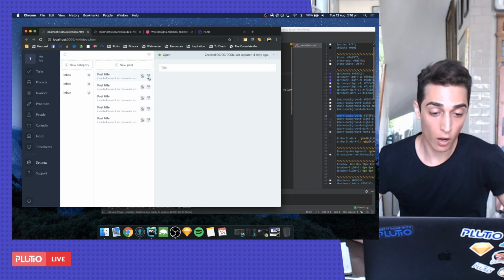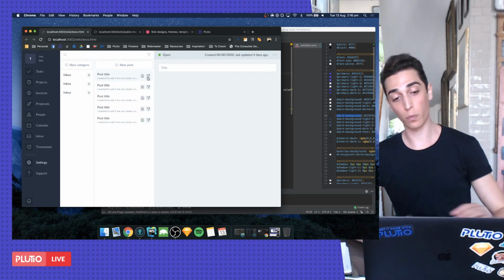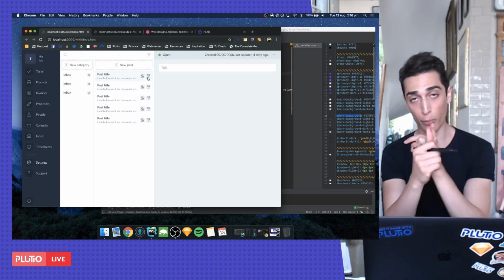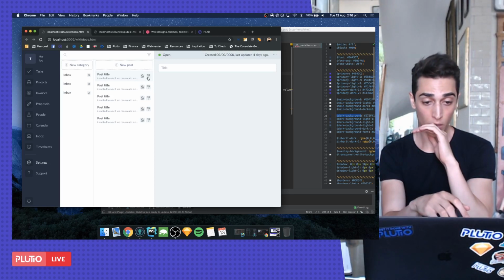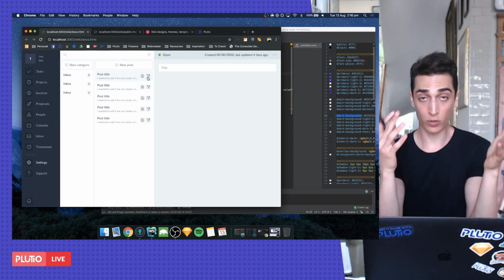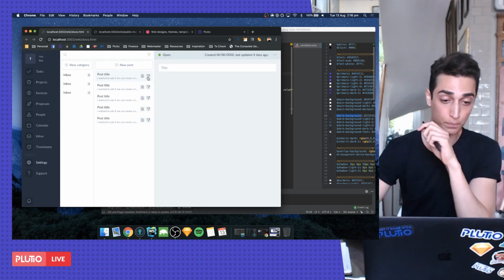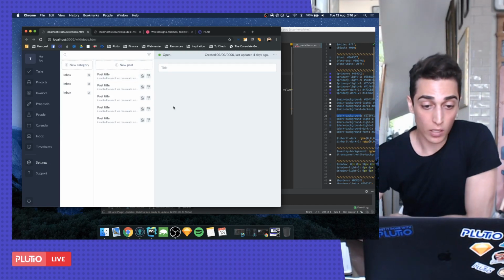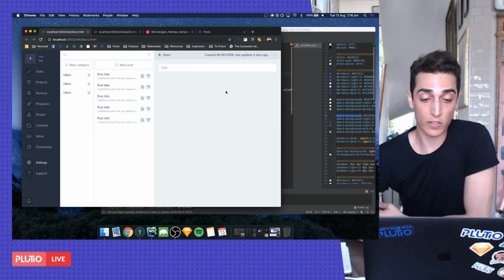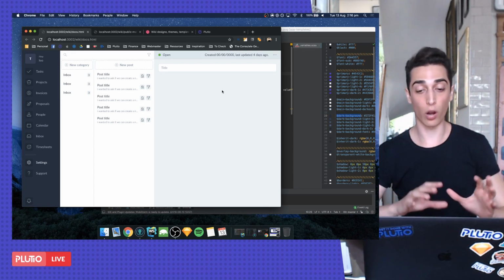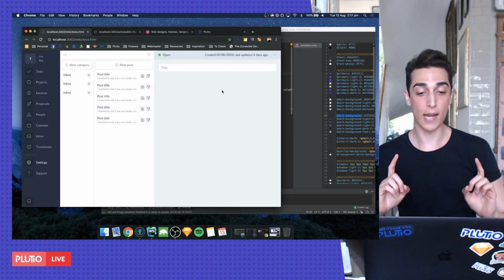Here are a few indicators. So far I have two indicators. One tells you if this article or post is private or not private. Two, if it's a draft or published. If you see that icon, that means it's a draft. If you don't see it, that means it's been published. Here you can search, and here you can filter. On the far right, the last section will be the actual post. This is where we will actually type and create our post or article. And that's what I'm going to work on now.